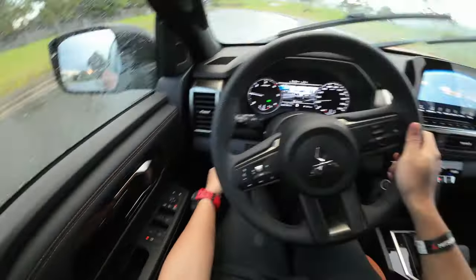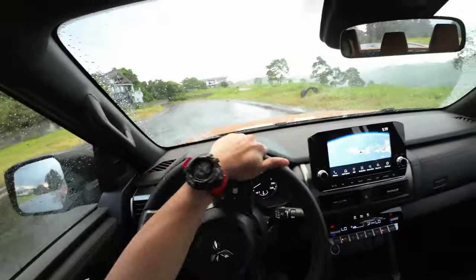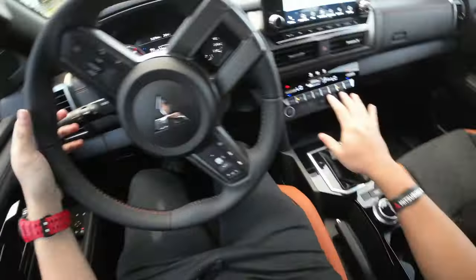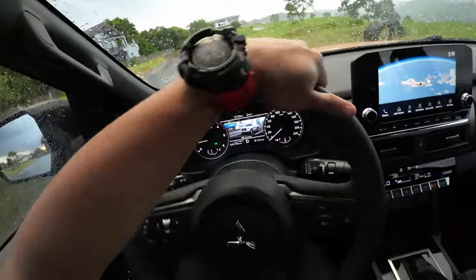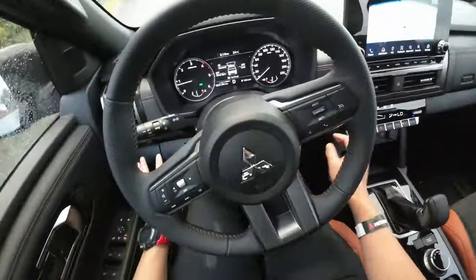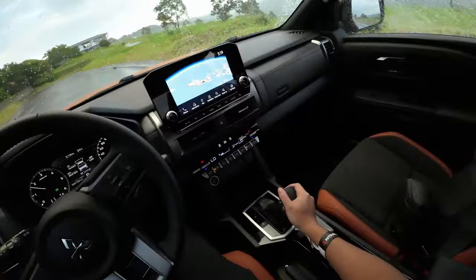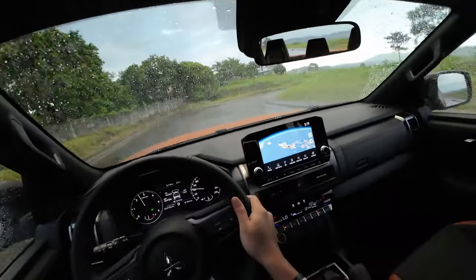Actually, drive modes. Normal. I'm looking for the fun button. Is there a fun button? Hold on. Okay, here we have our window controls over here. LLC, drive modes. Two-wheel drive, push. I wonder where the traction control is. Well, we'll figure that out some other day if we actually get a test unit of one of these. But for now, again, we only have 20 minutes. Gotta give this back.